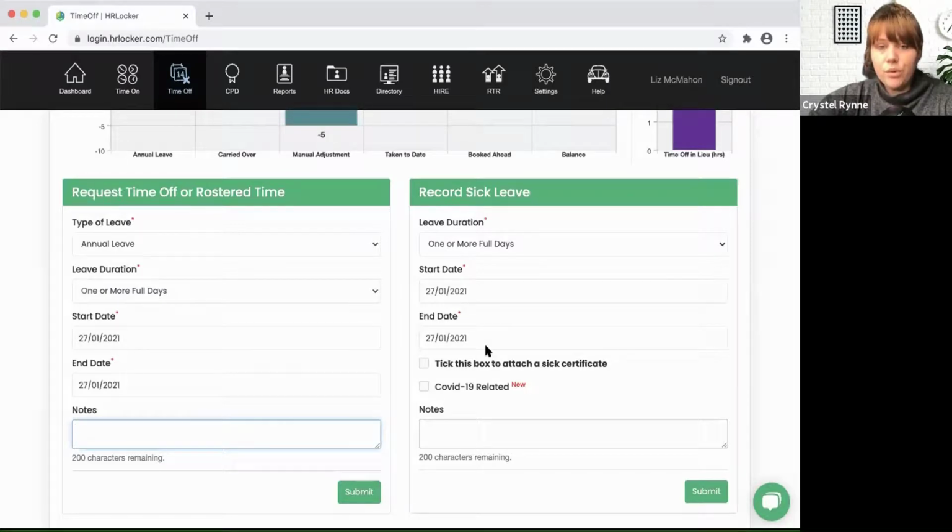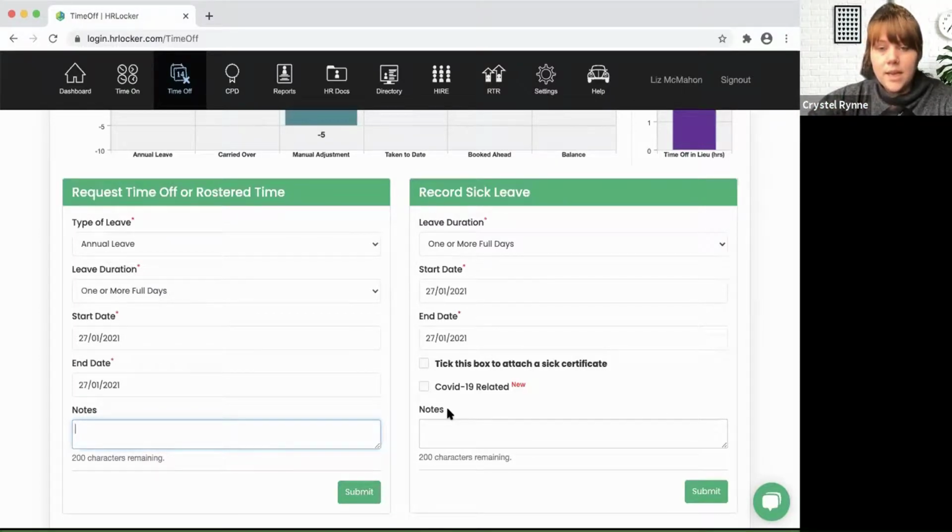Is the TOIL rate for an hour, or is there an option for 1.5 for working in addition to the weekly 40-hour week? So no, TOIL is done on a per-hour basis, if you work over. You don't have bank holiday time or anything like that. But we do have, which I'll be going through next month, the payable hour option, where you can pay those extra days to payroll, but we don't accrue. You don't accrue double time on a Saturday or a Sunday. It's purely done on a per day basis.